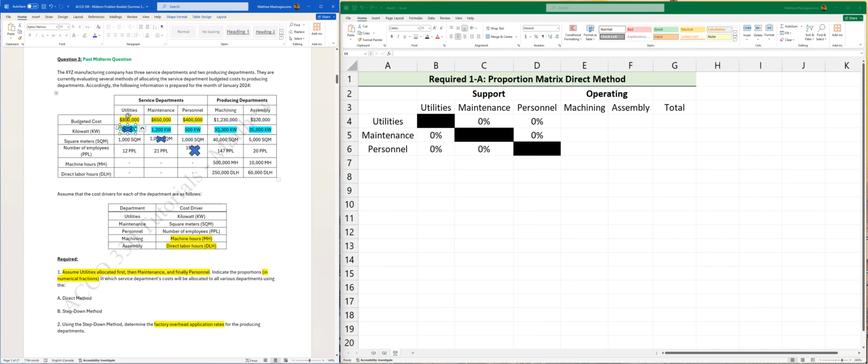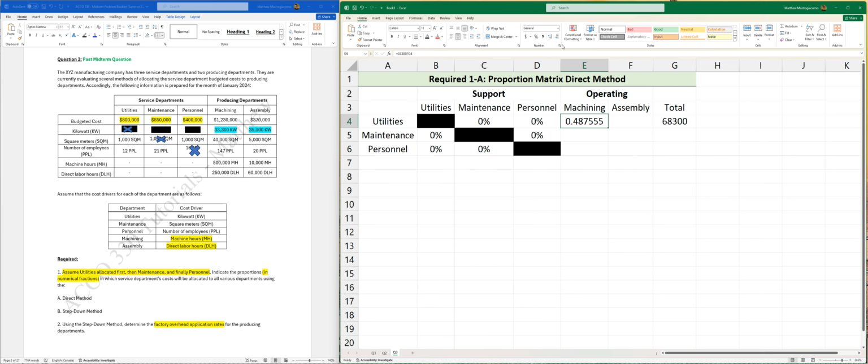Now, that means, guys, when we're taking our total allocation, I'm not considering these numbers here, because I'm doing the direct method. So my total here is going to be 33,000 plus 35,000. So my total allocation is 68. And now to do my fraction, I'm just going to do 33,300. Whoops, 33,300 divided by this.